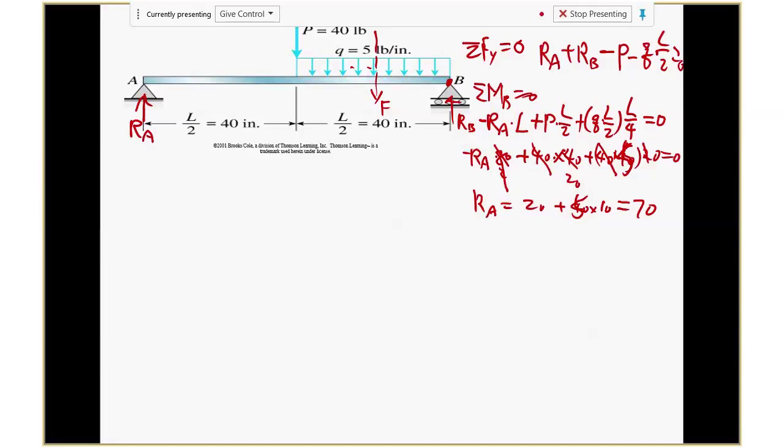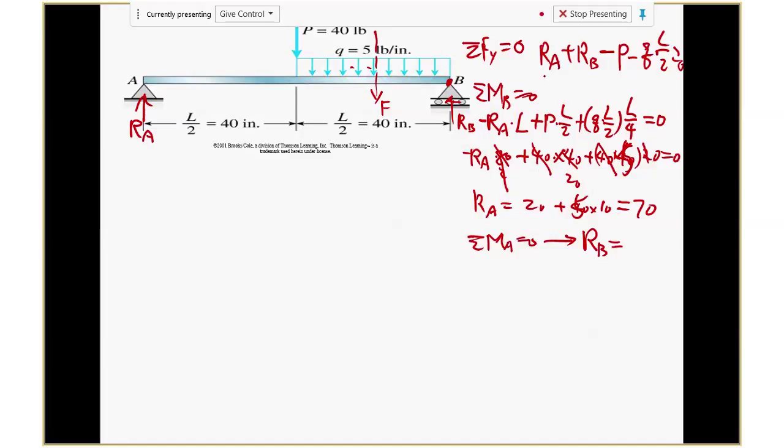Okay, I'll do it here again. Let's see, that's 2A. That will be 40 out. So you have 40, so 220 will be 20, and then this will be 40 out. That's 5 times 10, so 50. Okay, is that correct? All right, so 70. Now we can use the other equation, sigma M_A equals 0. You can get RB from here. What's the RB value?